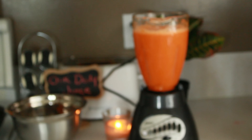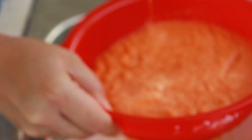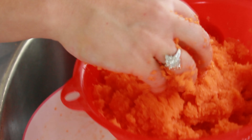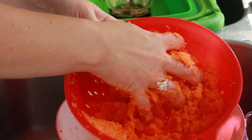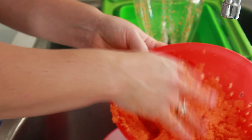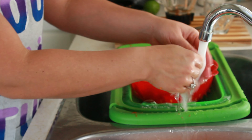Now that that's blended, I'm going to strain whatever's left. I'm just going to strain the juice right into this bowl here. You can mush it around. I've still got all that carrot — push it down, get all that juice. Once you get all that juice out of there, it's still dripping. Just in case anybody's asking, my ring is clean. I'm going to wash my hand quickly. Then you're just going to add some more water, but don't add a lot of water.